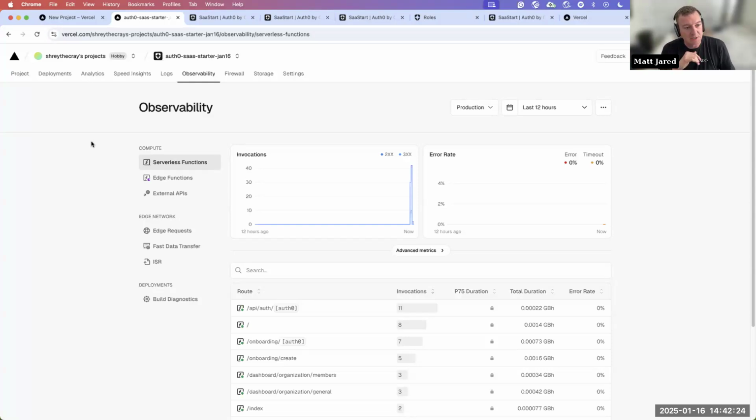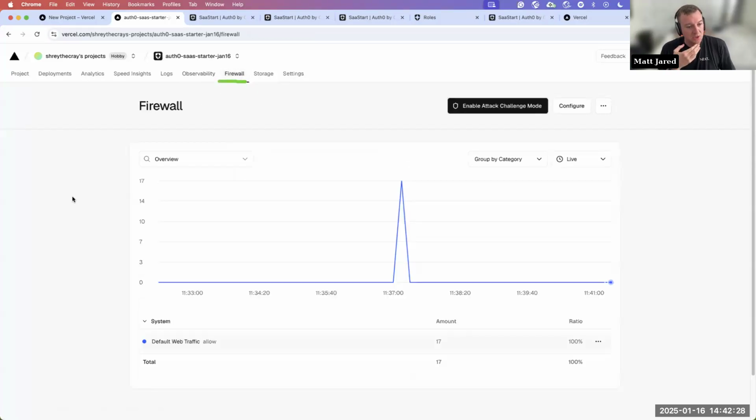The firewall is the last piece that I want to talk about. If you just click onto that one next, right here, what's going on with the firewall is this is the thing we don't have to instrument. This is a zero overhead firewall that's going to give us a whole suite of tools that can block malicious traffic. We won't get into this too deeply, but there's a bunch of stuff that we can do inside of here without us having to instrument this.